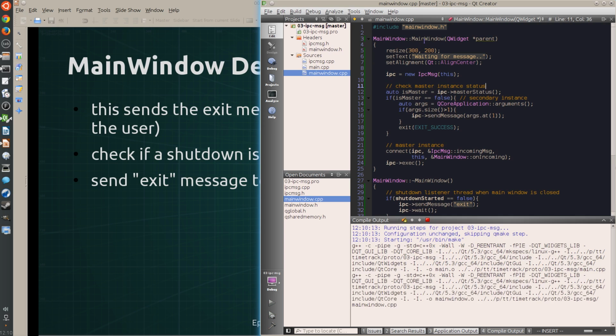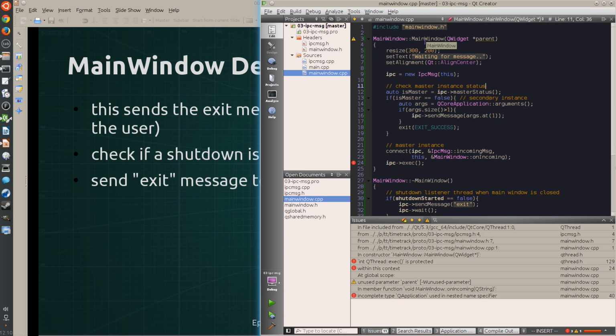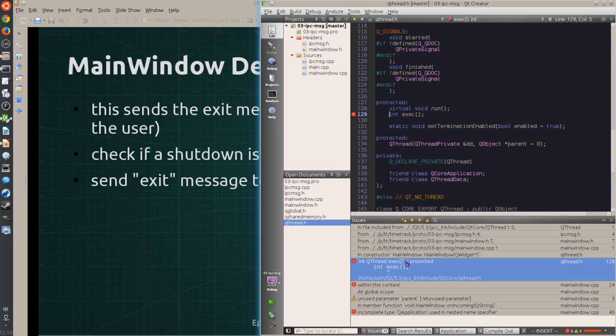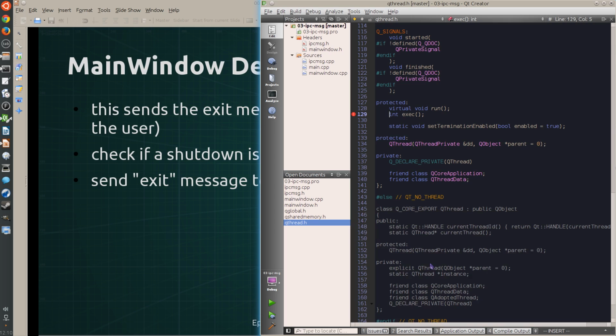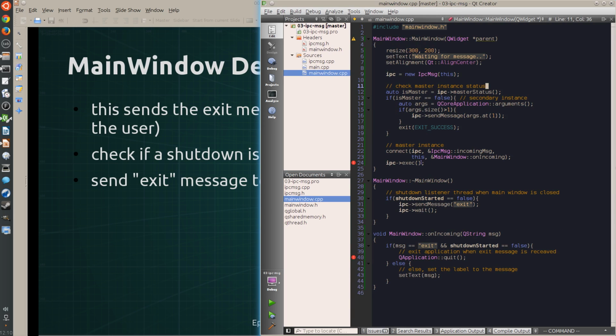Now I run the application and I get an error message. Yep, wrong function call. It's not exec, it's start.